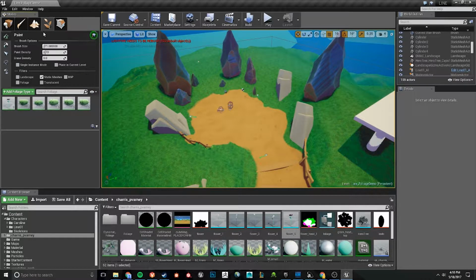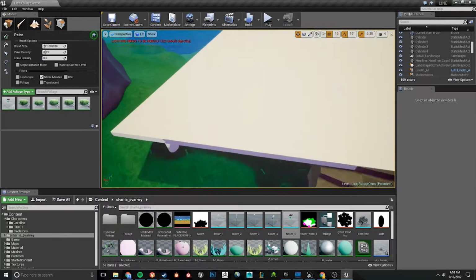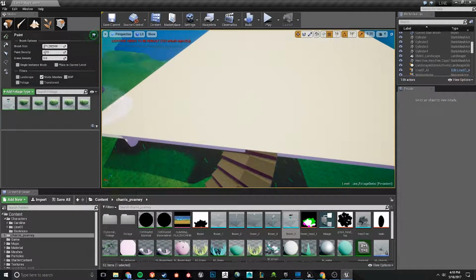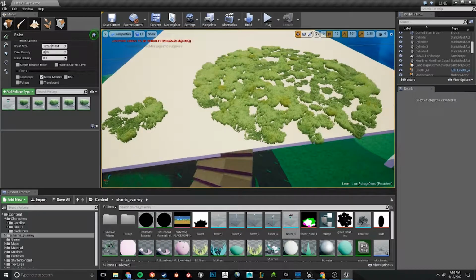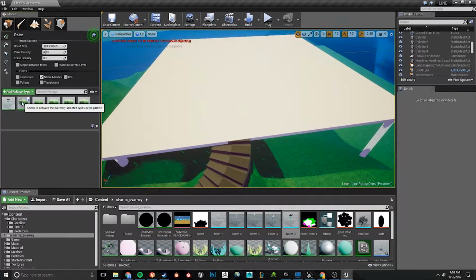So let's start from the top. We've got some brush settings, brush size, pretty self-explanatory. A larger brush size gives you a larger brush. Paint density is a little more complicated, but essentially you have paint density and you have your foliage density, and both of those correspond to each other. The foliage density is applied to whatever your paint density is.